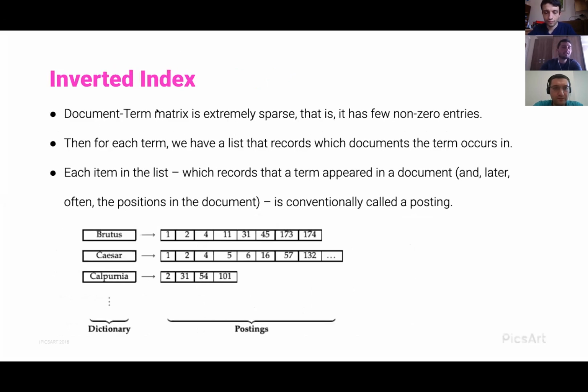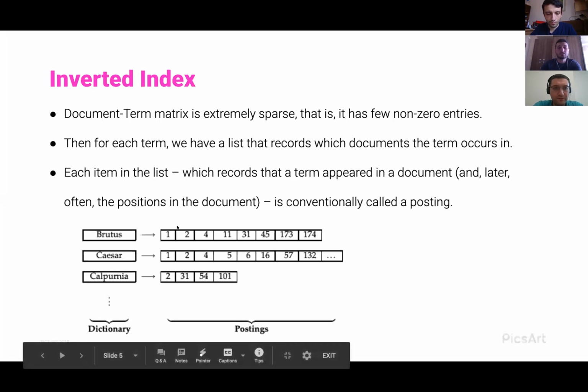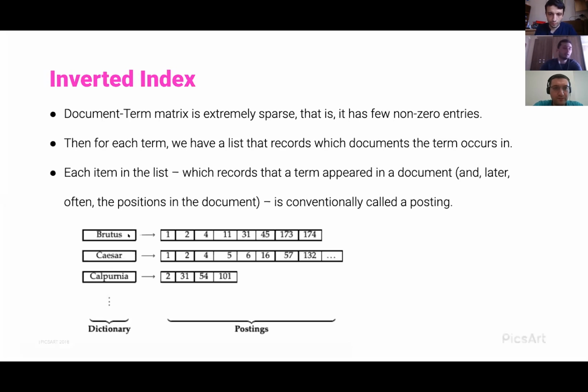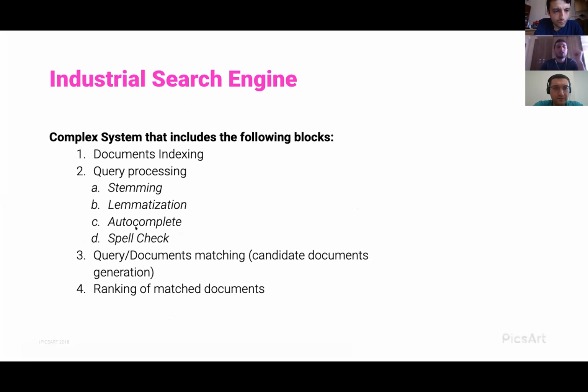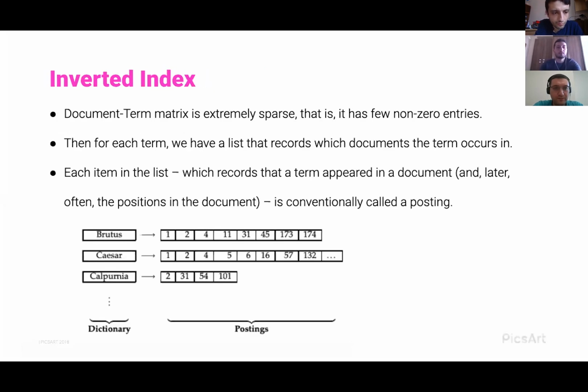So the last important concept here is called inverted index. Obviously, this document-term matrix is going to be very sparse, since a term is going to be present in a very small number of the documents. So in that case, we need to store only the list of documents where it is actually located, and this list is called postings. And as I said, we can do any type of Boolean operations with them. We can union them, intersect them, and stuff like that. So this is just to give a sense of what happens in the most high-level way. The query comes, we search in the index, and then in some way return results.